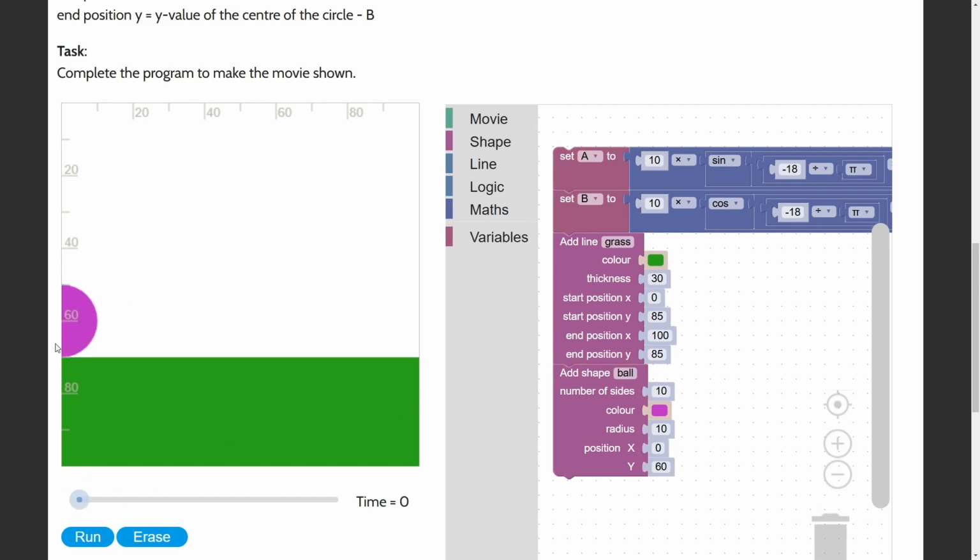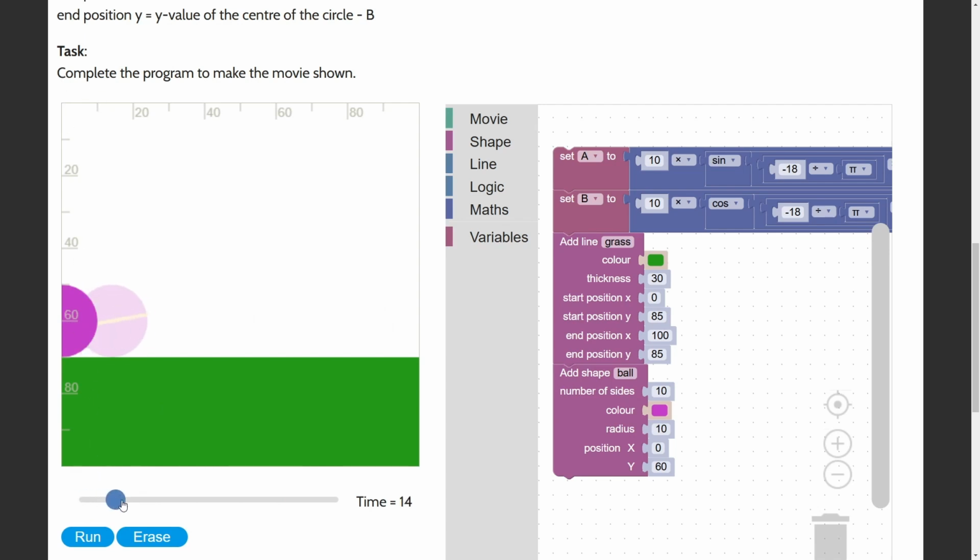So now it's in the correct starting position, but what we want it to do is actually move along as the time goes by. Well, let's think about it as we did with the previous ones. How are the x and y coordinates changing with time? Well, the y coordinate isn't changing because the ball is not moving up or down. It's just moving to the right. So we're going to keep the y coordinate at 60. Let's think about the x coordinate. When time is 0, the x-coordinate is 0.